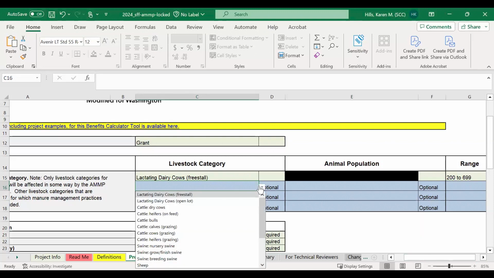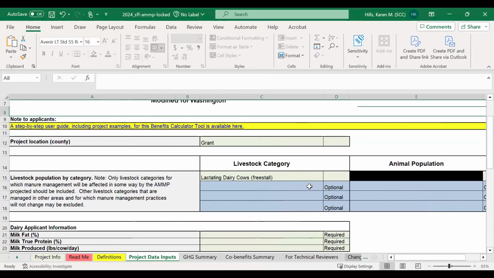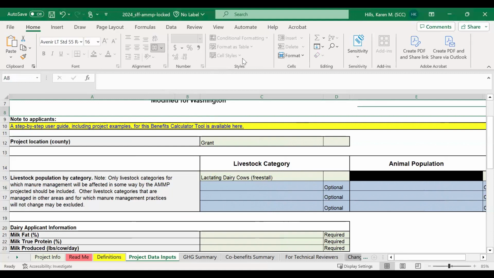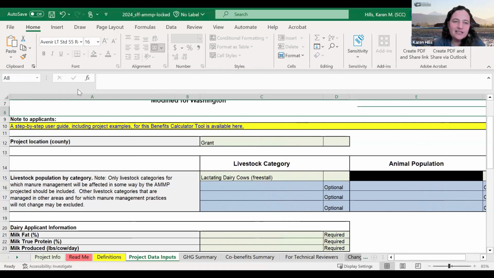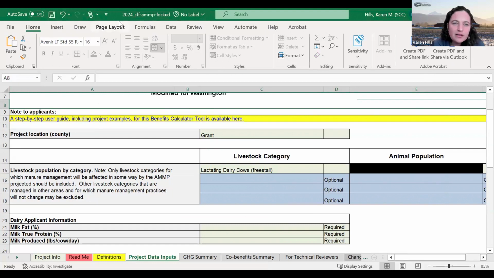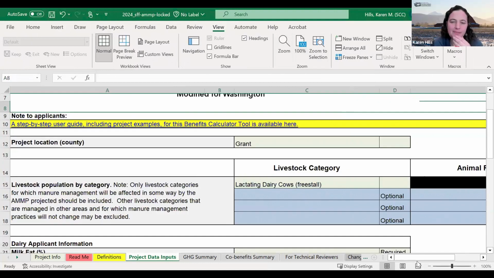Can I interrupt you for one second, Karen? Sure, yeah. Bob was suggesting maybe we could make it a little bit bigger, or we could see more of the spreadsheet. Oh, sure, yeah. If you go to the bottom to get it up to 100%, or at the top, there's the maximize button. Sorry. No, this is okay. These are good things to learn about Excel. So go up top, is it View? Or do you think the percentage zoom at the bottom? 100? Is that better? Hopefully. How's that, Bob?